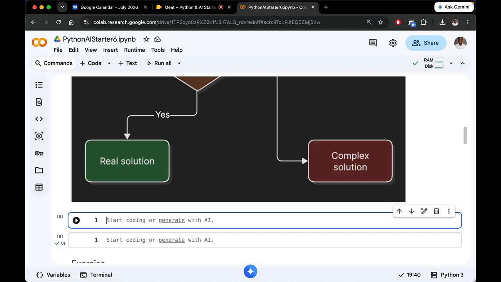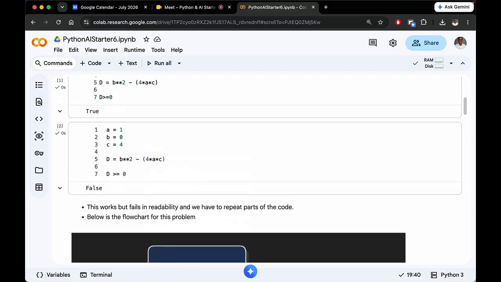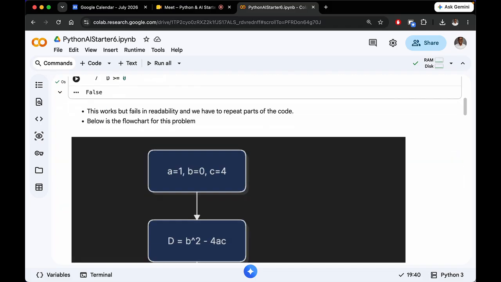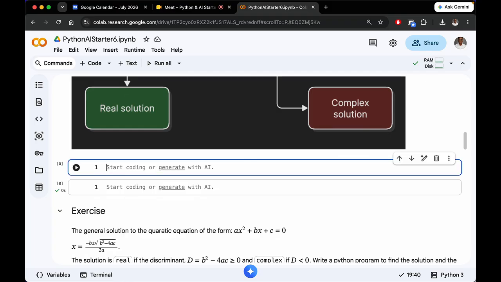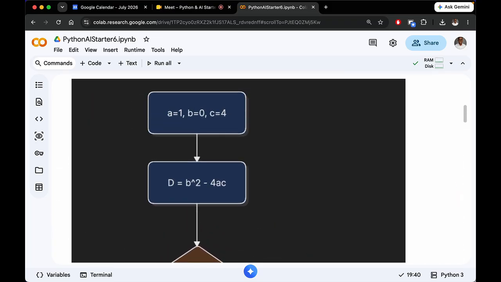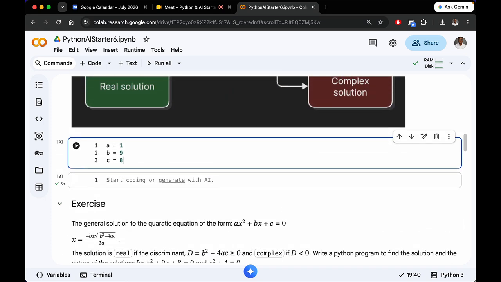So, like I said, we are going to resolve the question again. So we set our variables. The first part of the flowchart, a equals b equals 0. This is for the second quadratic equation. So here I am setting the first variables.